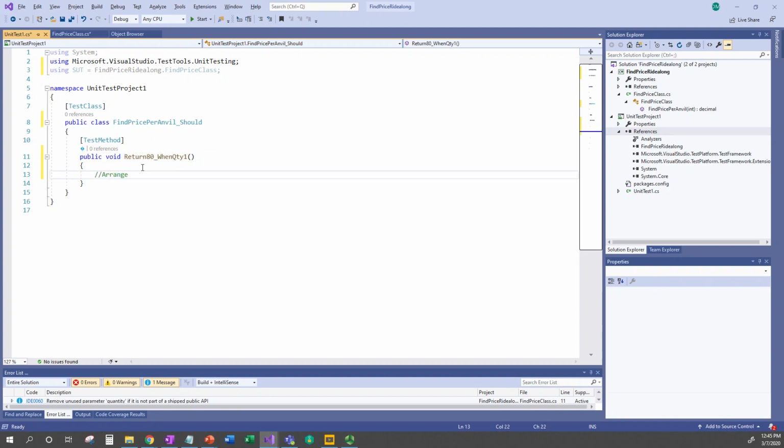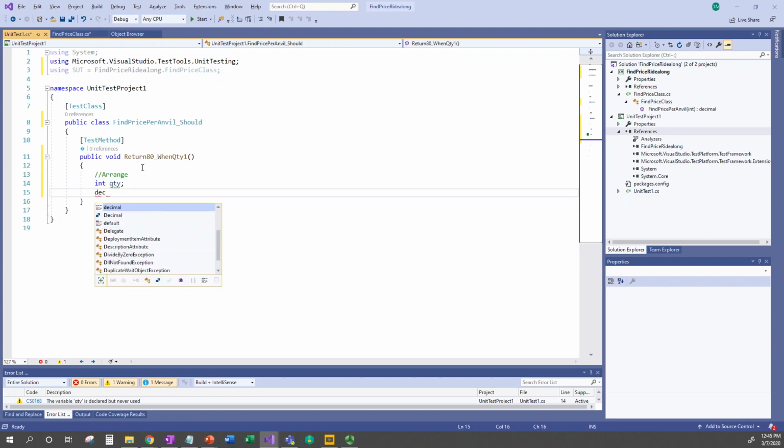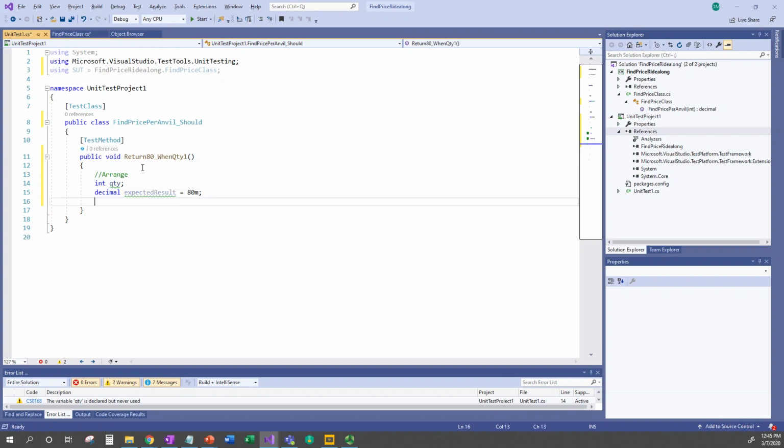So the first part is arrange. We'll say, okay, we need an integer called quantity. We'll need a decimal, and we'll call it expected result. We'll initialize it to 80 because that's what we expect to have come back when we send in a quantity.